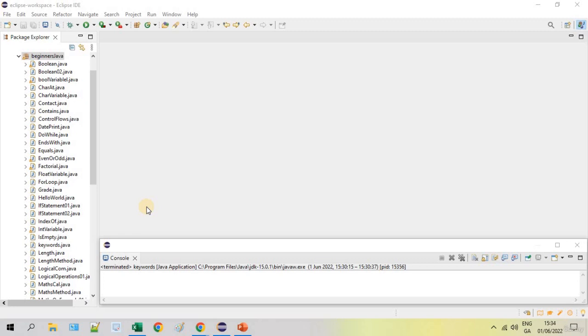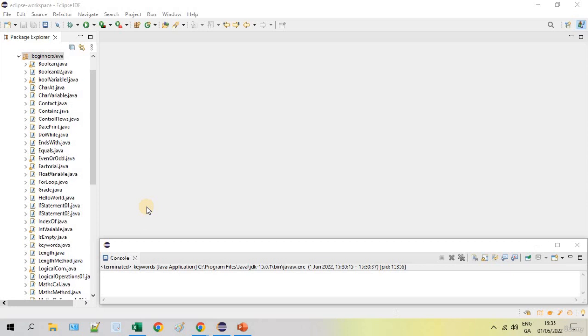Static is another non-access modifier keyword. Static is used when a constant variable or a method is defined the same for every class we have. If you make it static, that variable is just being called, not overridden, not changed. So it's just like a constant. If you make a variable static, we're not allowed to change it in some other class. So that's what it means.